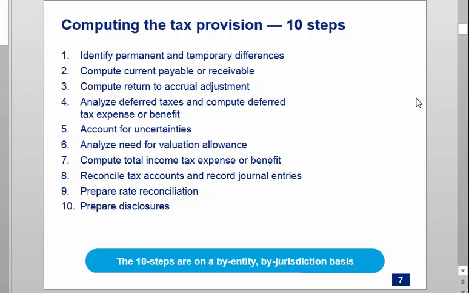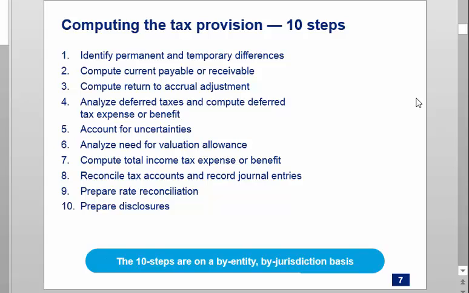Okay. All right. So in class 3, we are going to cover steps 5 and 6 of our 10-step program here. In the first 2 classes, we've covered perms and temps, and then step 1, our current. Step 3 here is really just fixing our current, and then what's listed as bullet 4 is what I called step 2, our deferred. And then tonight we're going to cover 5 and 6.